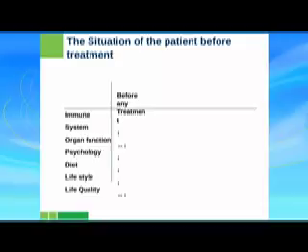The immune system of a patient before a treatment is weak. It must be weak. Otherwise, the immune system would recognize these cells as cancer and kill them. So we can summarize that all cancer patients have a weak immune system. The organ function can be normal or can be bad. It depends on where the cancer is growing, if it harms important organs, if it has metastasized into, for example, liver or kidney or not.